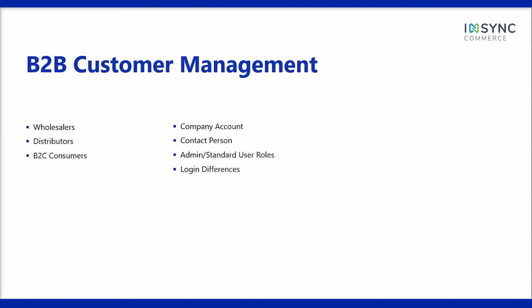So in this demo video, we will use the InSync Commerce admin panel to create a new B2B customer company account. We will add contact persons against that company account. We will also explain the different kind of user roles which is being assigned to these contact persons, the admin and standard user roles, and we will show you the login differences. So when a standard contact person logs in and when an admin contact person logs in, what is the minute difference in their login process as per their assigned operations. So let's begin the demonstration process.